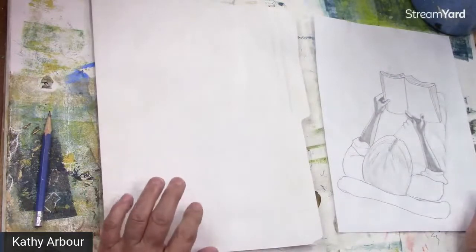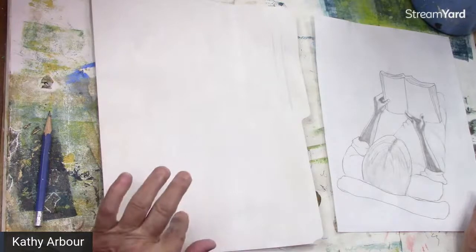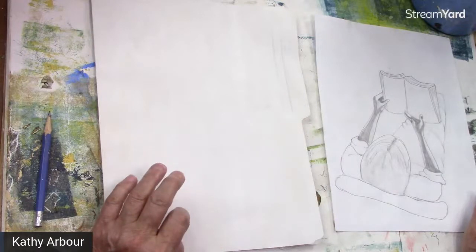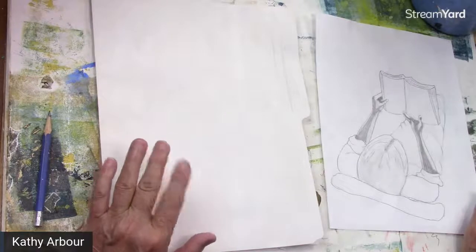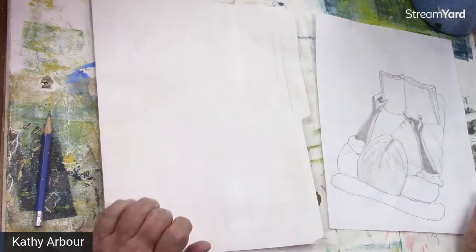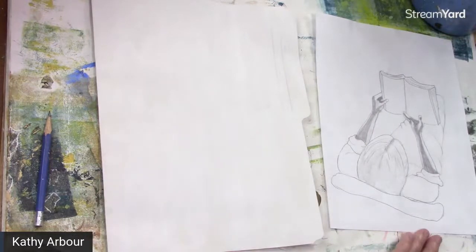So I'm going to want some greens, yellow, white. I want a fairly dark green. So there's a craft paint called black green. That's a really good one. Or you can get a little bit of black with Hooker's green.